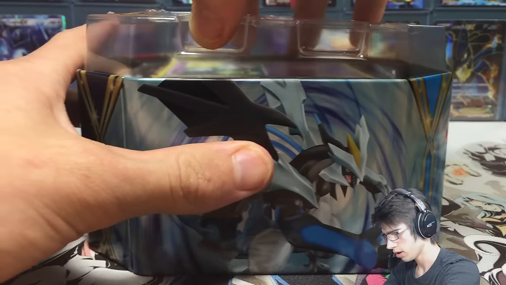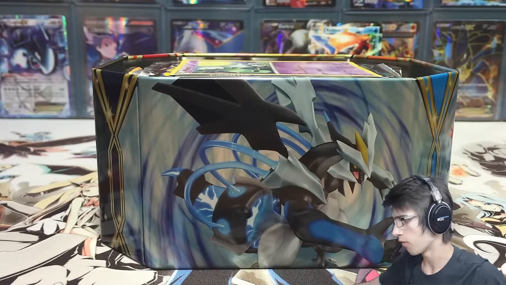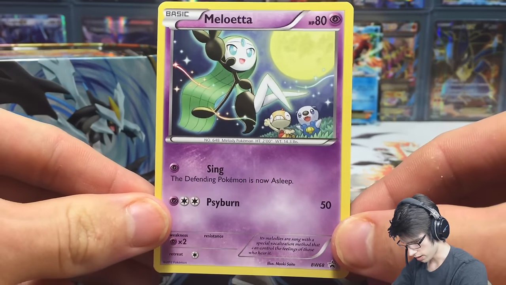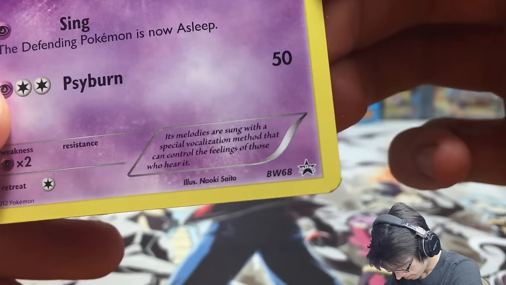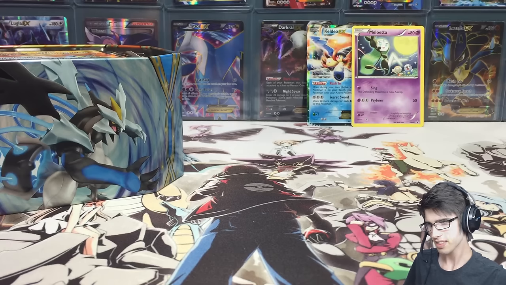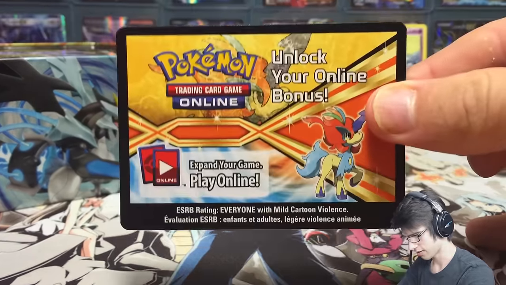Okay, so from what I remember, from what I've watched, this tin has, like, some of them have a second promo. So I got a Meloetta, which is pretty sweet. That one is promo 68. So let's throw that back up because that's pretty cool too. Imagine a Meloetta full art. That'd be sweet. And there's a code for the tin.